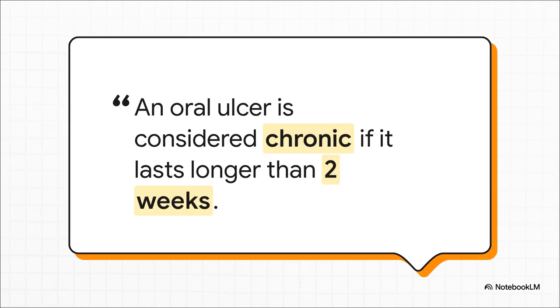If you remember nothing else from this explainer, remember this. This is the single most important clinical pearl for triaging canker sores. An ulcer that sticks around for more than 2 weeks is considered chronic. That 14-day mark is your bright red line. After that, it's no longer a simple self-care situation.